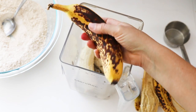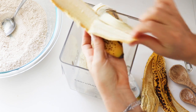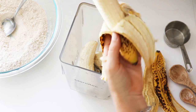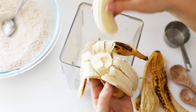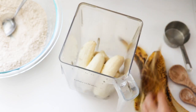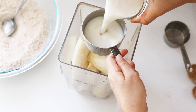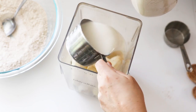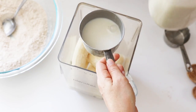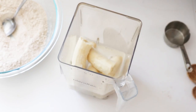blender. Starting with 3 ripe bananas. These ones are exactly where I want them. They were either going in the freezer for smoothies or into this cake. This is way more fun. Some non-dairy milk. I just made this one. It's oat and almond. Oh, oven is preheated to 350, so it's ready to go.